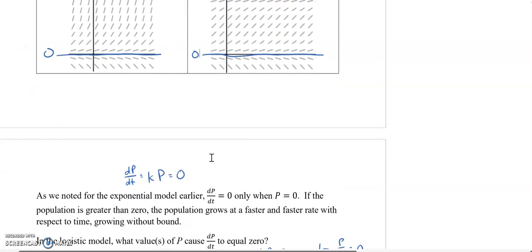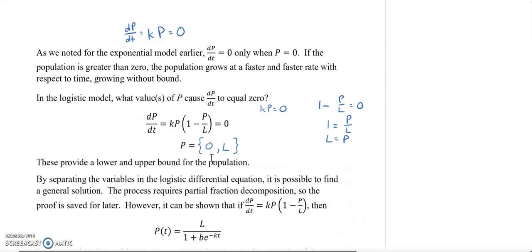Okay, so we can solve the differential equation for the logistic model. However, it requires partial fraction decomposition, and that's a Chapter 8 topic, and we're only in Chapter 6 right now, so we can prove this later. But for now, just accept that other people have figured this out, and the differential equation can be solved, and we'll look at this as the general solution to a logistic problem.